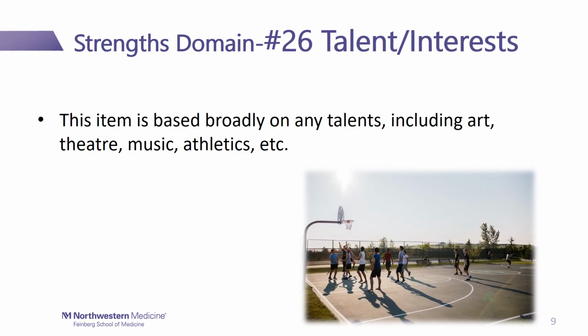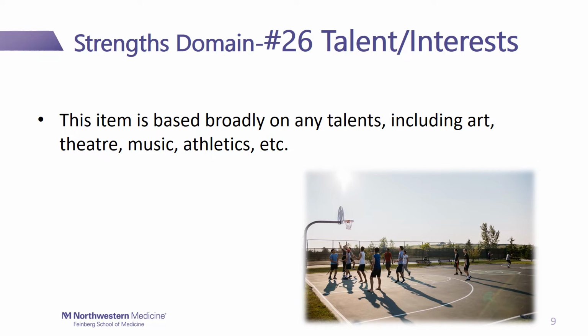Number 26, talents and interests. This item is broadly based on talents including art, theater, music, athletics, etc. A 0 is a significant strength. A child who has received a significant amount of personal benefit from activities surrounding a talent would be rated here. A 1 is a child with notable talent.